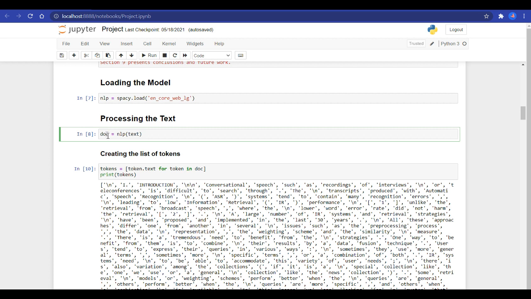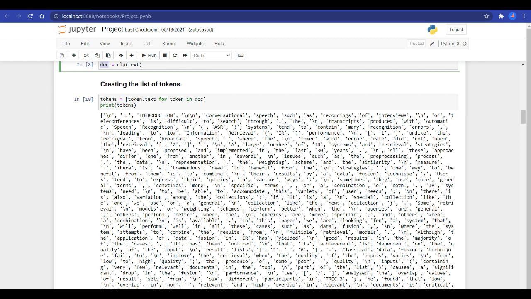So now doc will know what is exactly in the text: the punctuations, the tokens, meaning the simple meaningful words, and everything that is present in the text will be known by the doc variable.